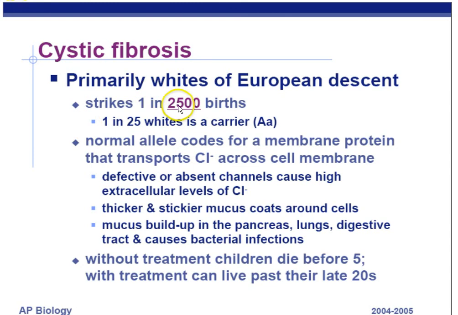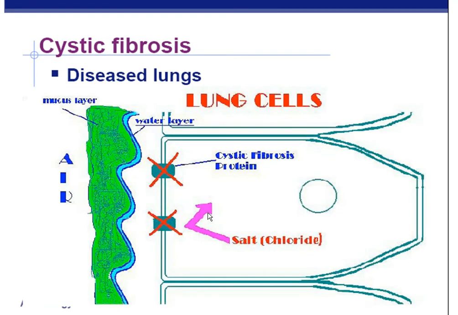Cystic fibrosis affects mainly Europeans, white Europeans descent, and it's an inability to transport chlorine out of the cells of the lungs, which has some problems with osmosis. So here's the lung airspace, here's the protein that doesn't work, and here's the salt that's supposed to be pumped out. Now normally the salt gets pumped out by active transport, makes it hypertonic out here. Water follows by osmosis, making your mucus in your lungs nice and fluid.